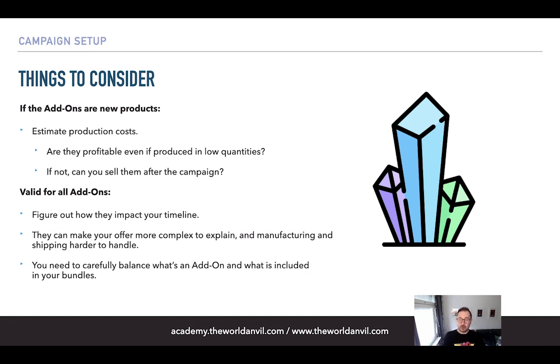So what happens when you send a package that has both inside and they are stopped at some kind of customs control? You need to take that into account, and of course you need to make sure that you are not leaving out from your bundles something that you want to sell as an add-on.